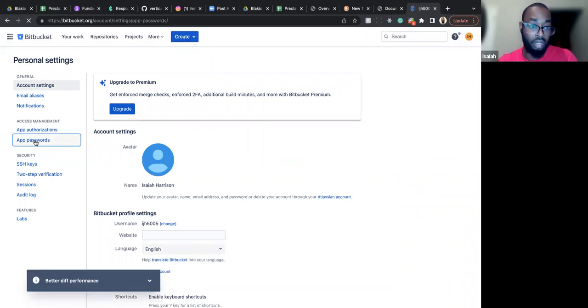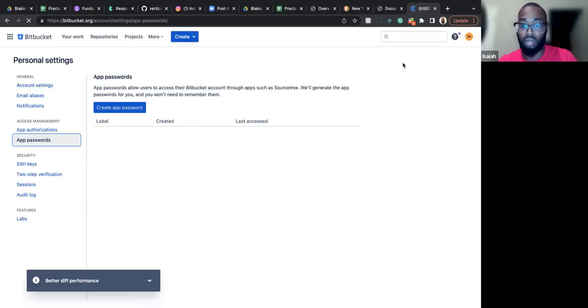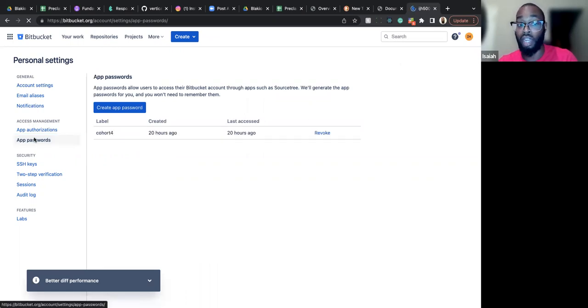As soon as that loads, this is where you create a password for your computer to say, hey, actually, I have access to this Bitbucket. I'm just going to take this off because this is the one I created earlier.